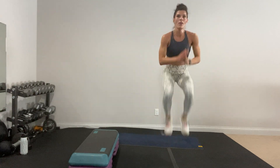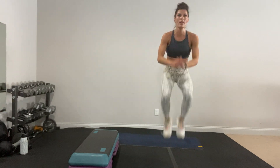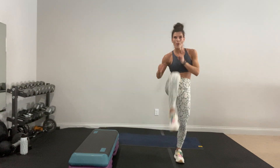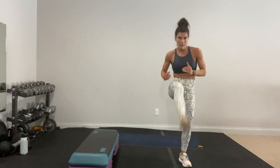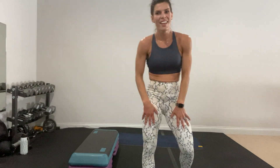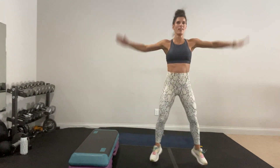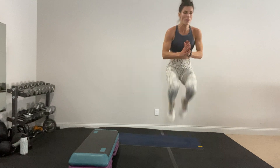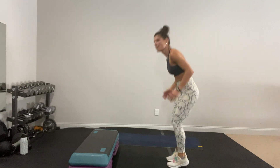Yes! Lift your core. Land softly. Remember — you don't have to tuck top, you can squat. You're going to do it again — if you want to try those tucks and didn't yet, it's your lucky day. You get to do it again. Alternate your sides, don't overthink it. When you're bringing your knees up, don't hunch — keep yourself up.